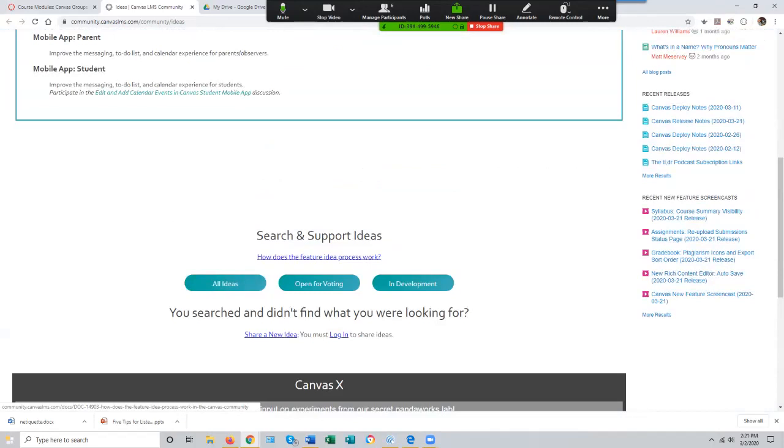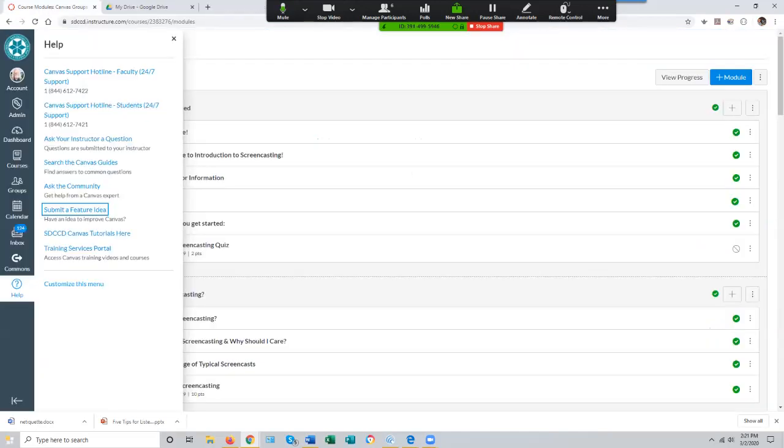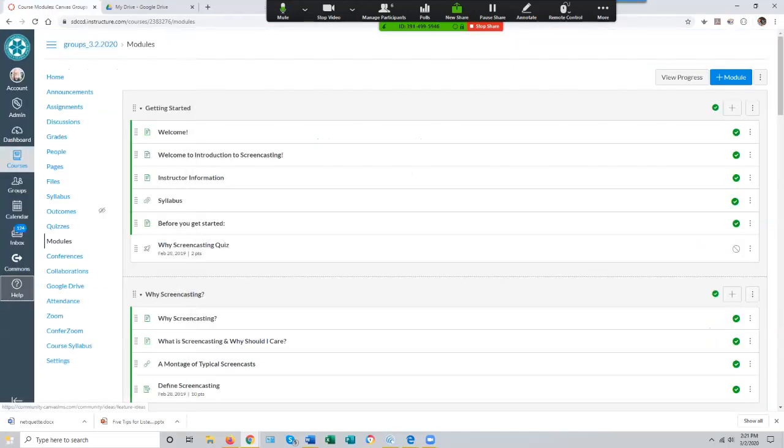And here's a little information about how to use this page. So that's something that you can do at any time. And we encourage you to do that, because even if other people have suggested it, Canvas very definitely keeps track of how many people suggest or vote for a particular feature enhancement.